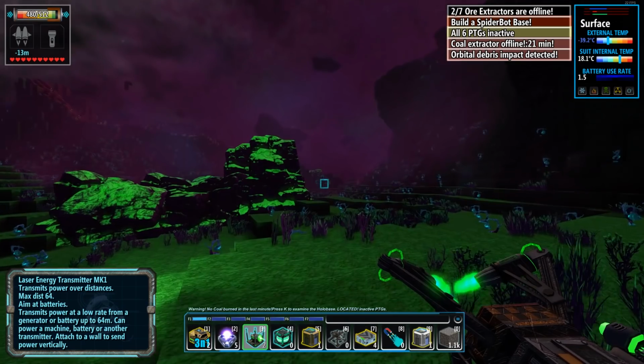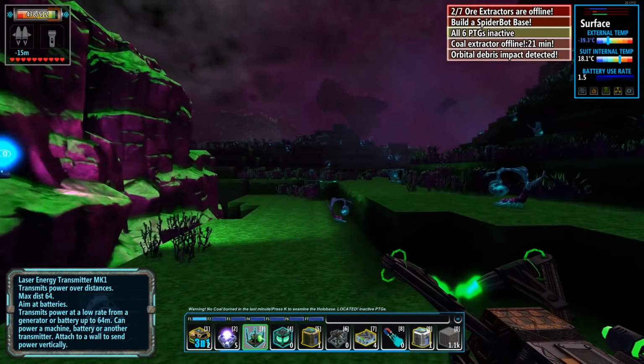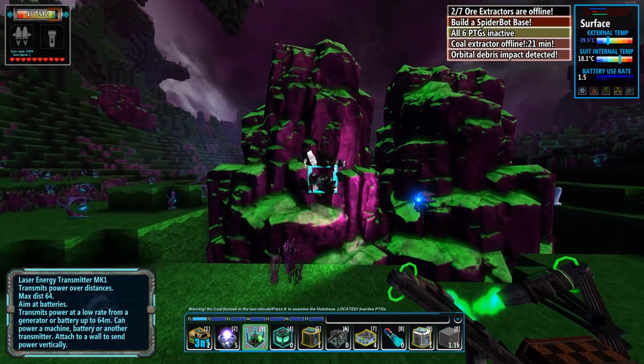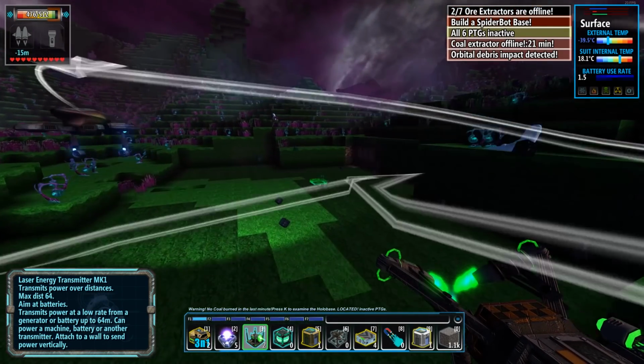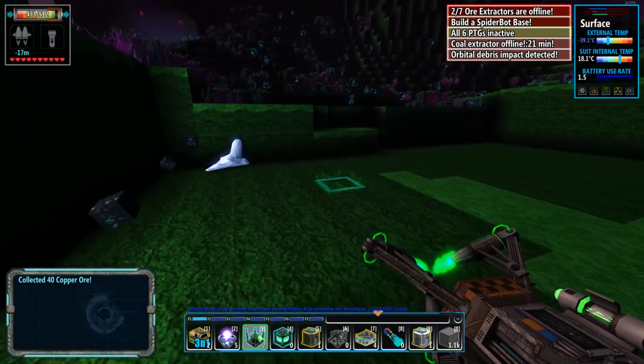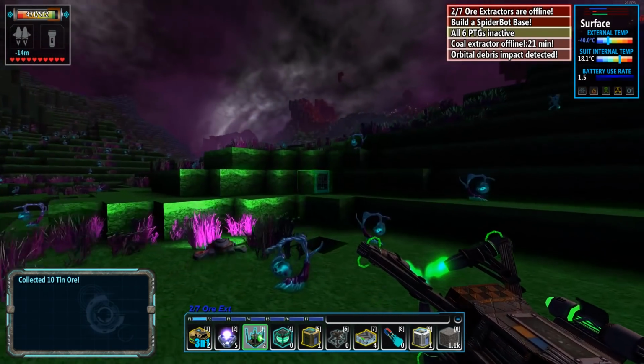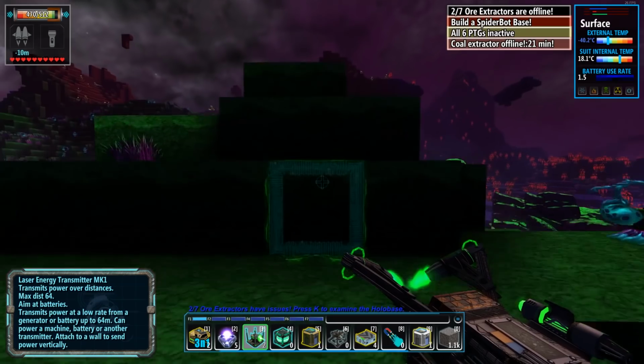I did find, I think it's a hive over there somewhere. Not something I want to interfere with just yet. Let's actually just get these resources. Lots of resources. Lots of copper, which makes things much better for me. I like copper. Yeah, we need so much of it.